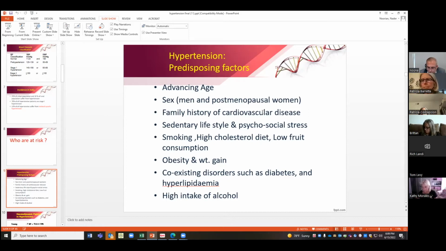Low fruit consumption goes to the dietary management of hypertension. Fruits and vegetables are high in potassium, calcium, and magnesium. So if you don't get enough of that in your diet, your blood pressure tends to be on the higher side. Of course, weight is a very important factor. Weight gain, obesity. Just for your information, I'm just running down the list. I may go back and forth to give you enough information because this topic is pretty broad, but I'll try to put information in any place that I can plug it in.